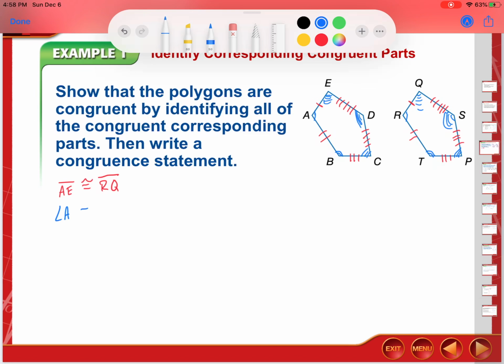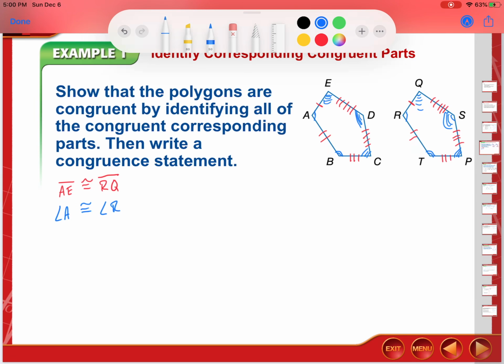It's kind of a mess doing it this way, but it's less work than writing all of these out individually. And like I said before, you could also say angle A is congruent to angle R, and do that 5 times for AR, BT, CP, DS, and EQ. I prefer not to, so this is how I'm doing it. I'm perfectly fine with you doing it the way I did it, or writing each of those individual parts out if you so choose.